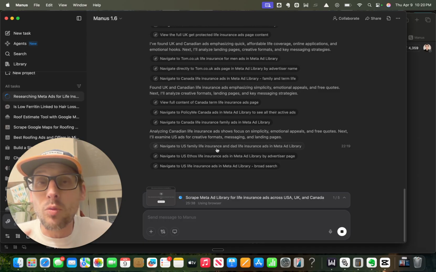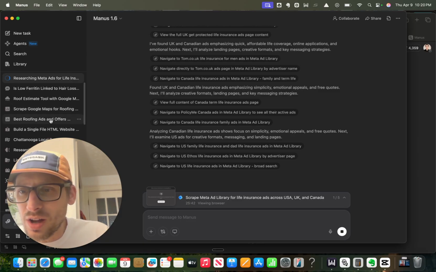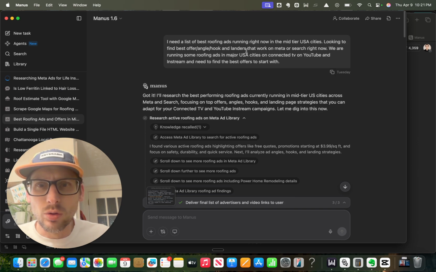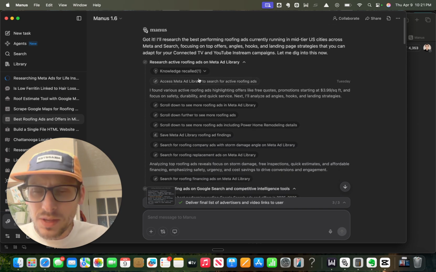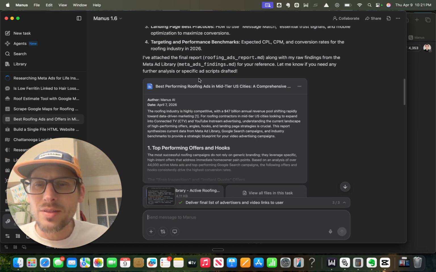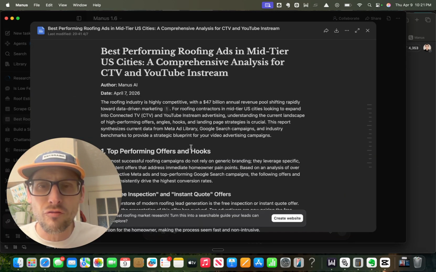Basically, I gave it a prompt for what words I wanted to search for and the data I wanted sent back. Now, I'm going to give you an idea of what this looks like, because I did this for roofing ads the other day. So I told it what I wanted it to do, and it basically went through and did the same thing. I'm going to show you some ideas on how this kicked back and then talk to you a little bit about how this could be beneficial for you.